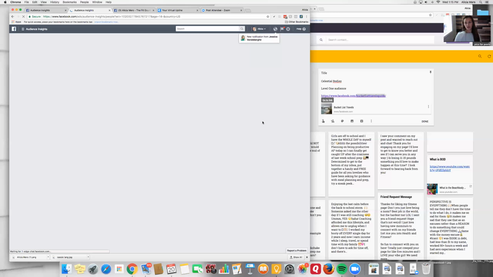Another thing you can do is you can use this to find other pages to target. So say I kept this in the US, okay? And this is gonna be way too big, but I wanna find other pages. So go over here to page likes, and this is gonna bring up a whole bunch of other pages that are similar to this one that you can go check out. So you want the affinity score right over here, basically that's saying how similar this page is to the one that you have over here. So the higher the affinity score, the closer it is to the page that you're targeting.